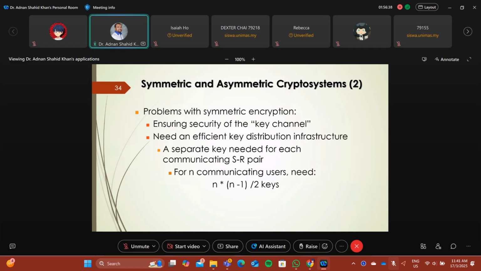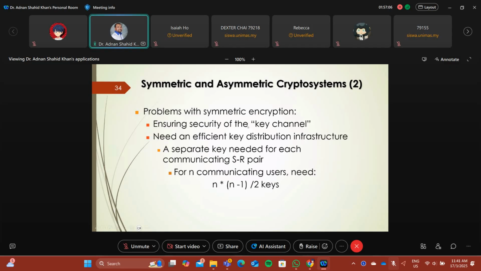So you see the problem is how to share the key. The best way is to call you people to the office and give you the envelope. This is your key for the whole 1 week, because the key needs to be changed. So 1 week, 2 weeks, 1 month, this is the key. If you receive any documents online, you have to use this key. So this is a problem with the private symmetric key.